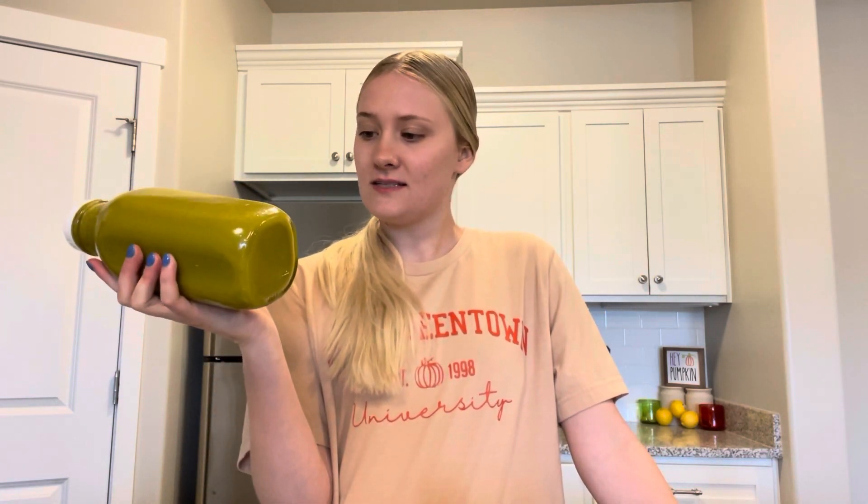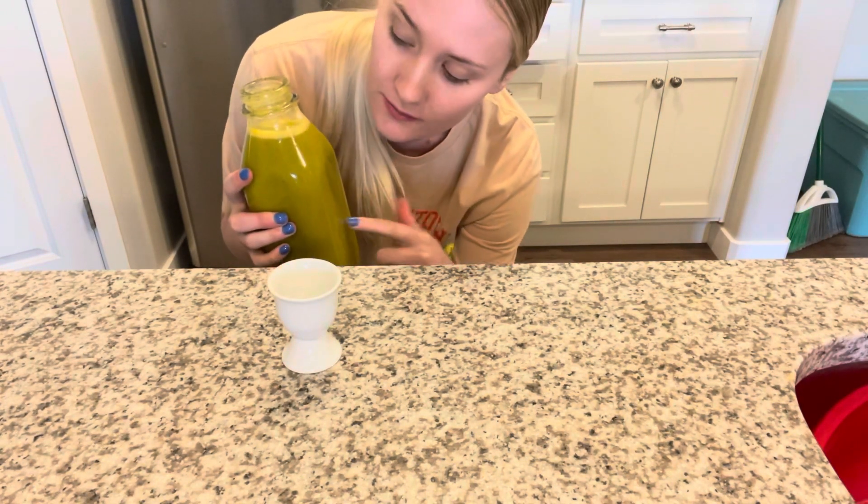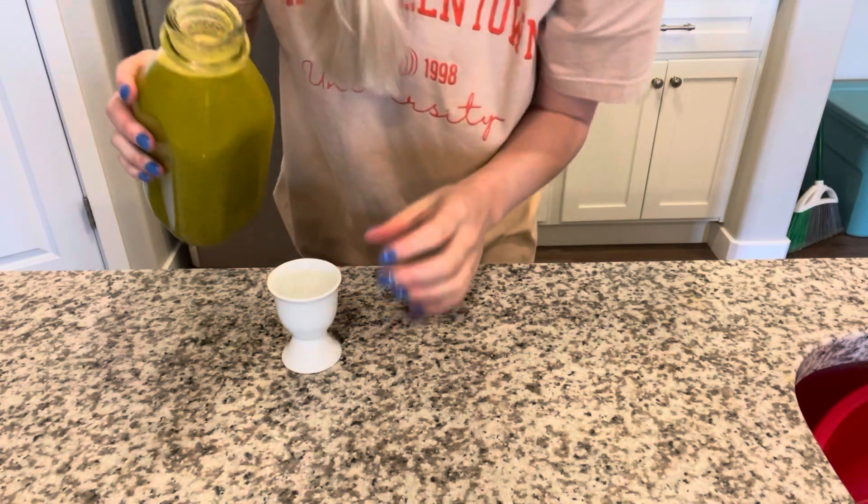I think what caused the worm to come out of me on Sunday was the garlic, so I'm trying to still stick to the garlic. After drinking my shots last week I noticed the biggest difference with my bloating. The only thing I did differently last week was the grapefruit and the garlic, so that's what we're going to try to do again this week — but this week there's a pomelo. I take two shots in the morning and two at night. This honestly smells super good. There's also cilantro in here.